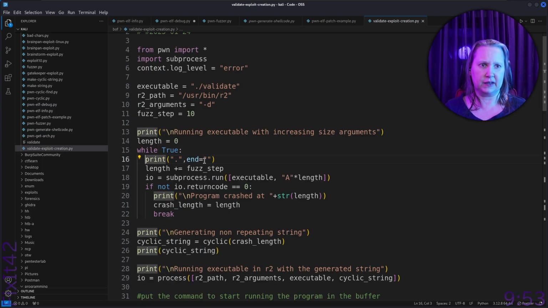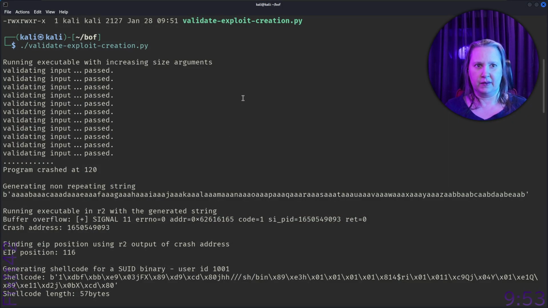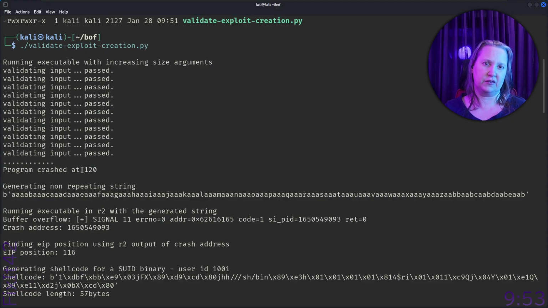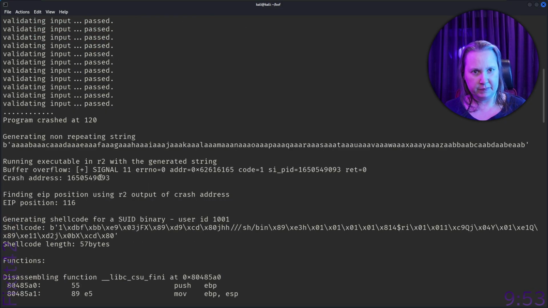Here, we can comment this line, at least for this executable, because it has output. And generating non-repeating string, we can also have fuzzing with, right? Maybe that's better. It's not required. Anyway, it crashed at 120, which is correct.